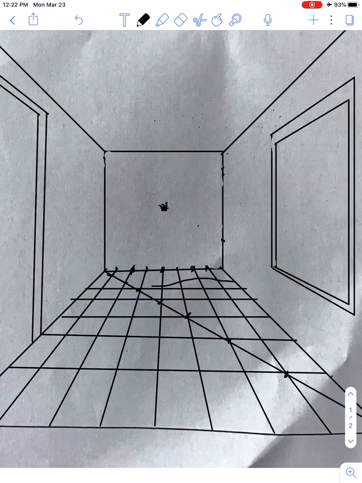And once you finish drawing these lines, the next step is to erase that diagonal line that's going from corner to corner. Once you erase that diagonal line, that is the end of the project.